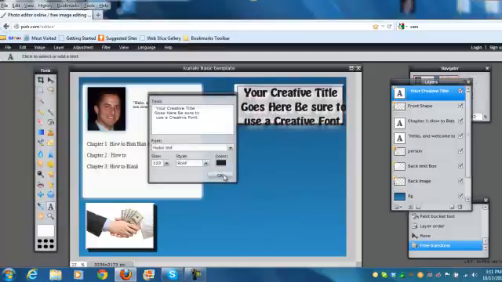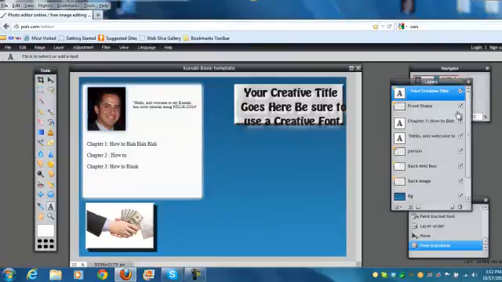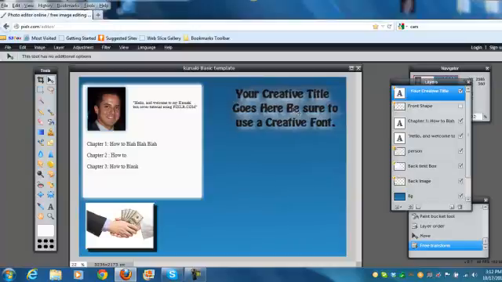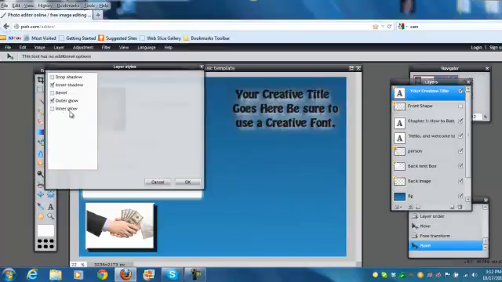Let's go with black. Put OK. Let's try it without this shape here. Let's see how this looks. Okay. Let's do this here. Let's do the outer glow.